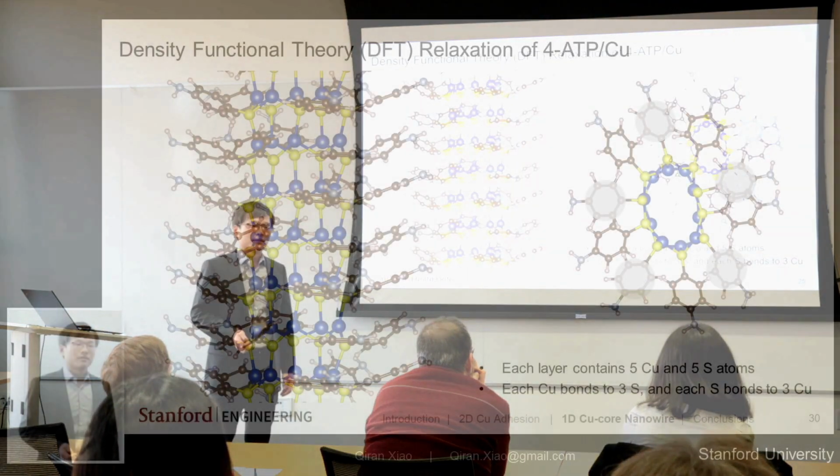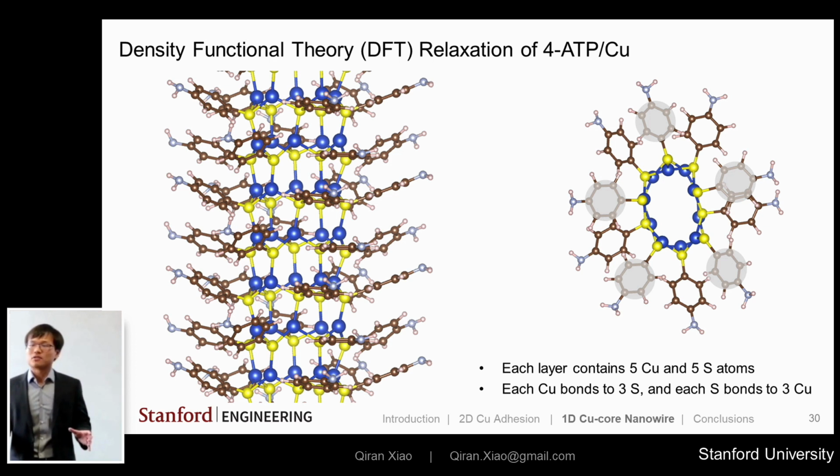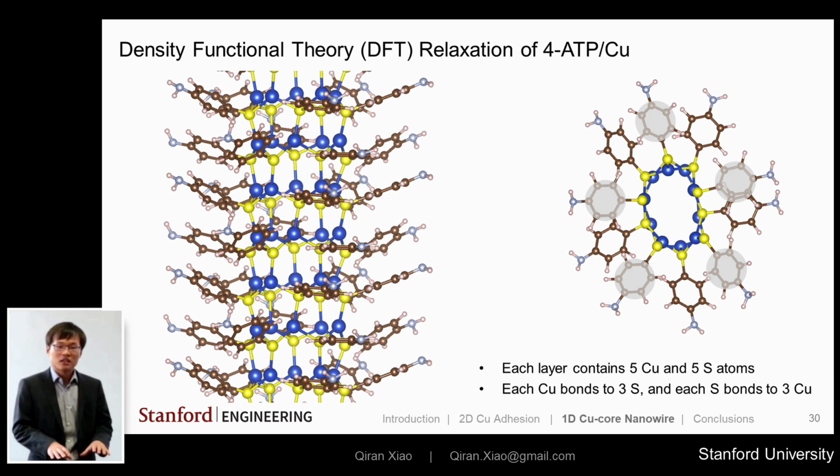Because what we really want at this point is a precise account of the atomic structure inside our nanowires, we went one step further and performed density functional theory relaxations on the nanowire structures obtained from molecular dynamics simulation. And Yao from the Evans group helped us on that. After all the atoms are eventually happy with their locations, after the total system energy has been minimized, this is the structure that we have obtained.